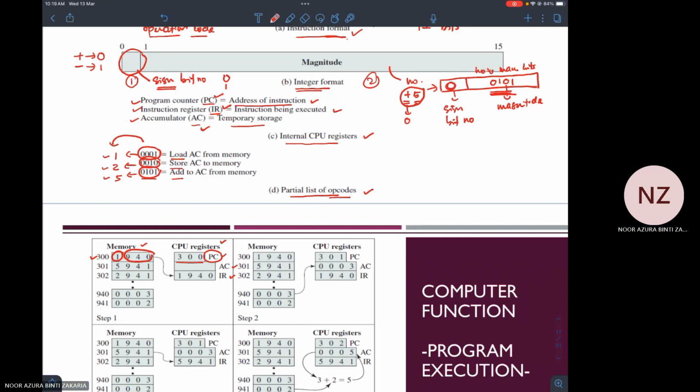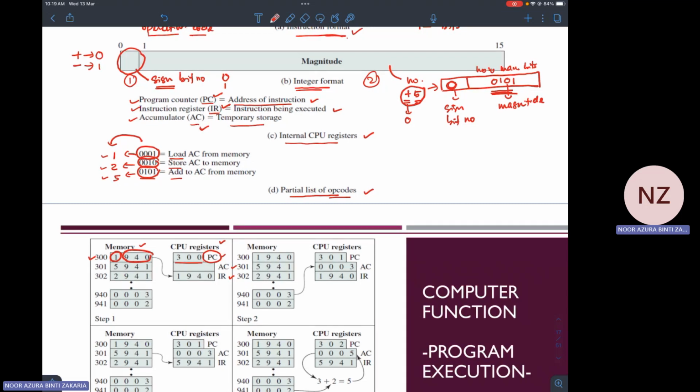Now, in 300, it contains 1940. So 1 is the operation code and 940 is the address.